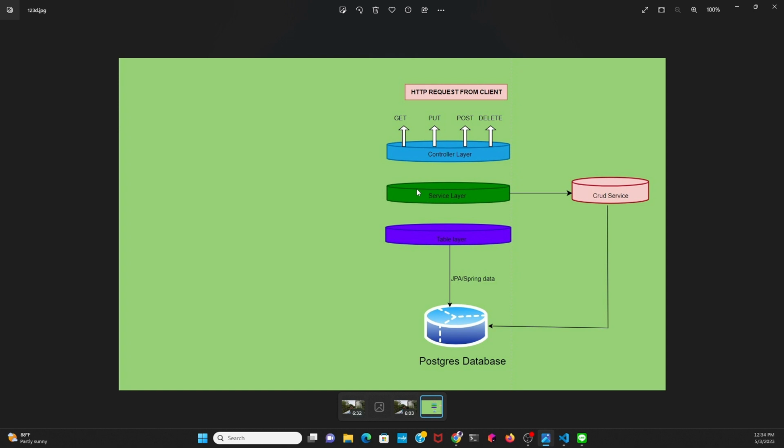You can even write a method that can find all students, or find all patients, or find a patient by ID, or delete a patient. All those logics happen here. Then this class will communicate to this class here, which is a repository. This is a JPA repository. It extends JPA repository. Remember, this is not a class, this is an interface that extends JPA repository.